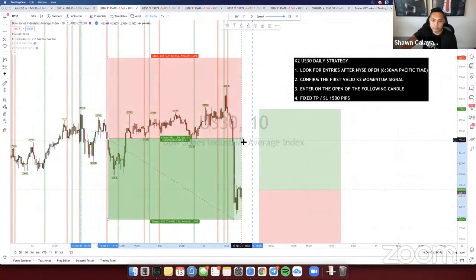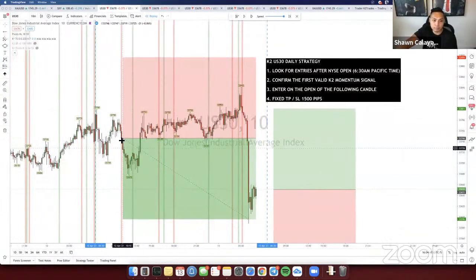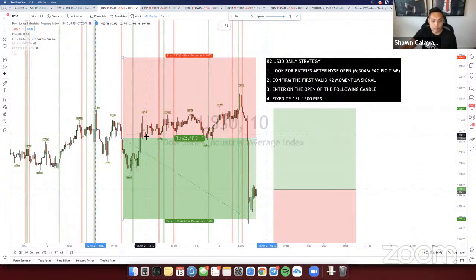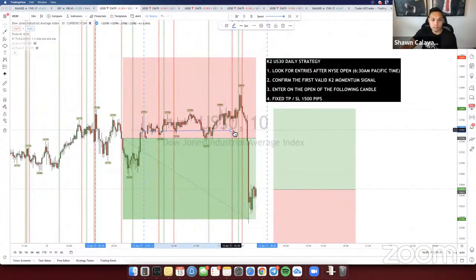Usually if the entry comes after 10 a.m. Pacific time, that's usually where I don't like to take the trade, because once you get to there, you start to cross over into the next session. And you can see right here, it was in profit during New York session. But then as soon as we went to Asia session over here, you can see it was in profit, then we go into Asia session, it just consolidates, right? Just consolidates. And then during London session, it pushes up before it comes right back down.